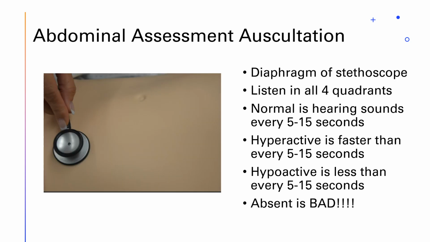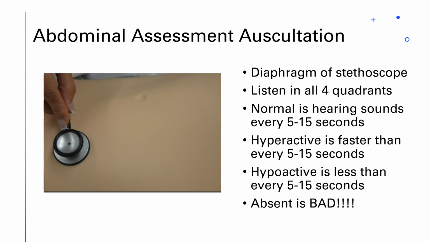When we auscultate bowel sounds, we need to make sure we're using the diaphragm of the stethoscope, as bowel sounds are relatively high-pitched. Place the diaphragm lightly against the abdominal wall and start in the right lower quadrant and move clockwise, following the flow I mentioned before. We're listening in each quadrant until we hear bowel sounds, which are like stomach gurgles.